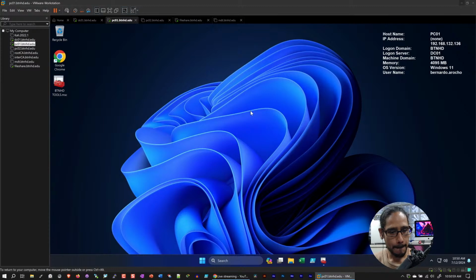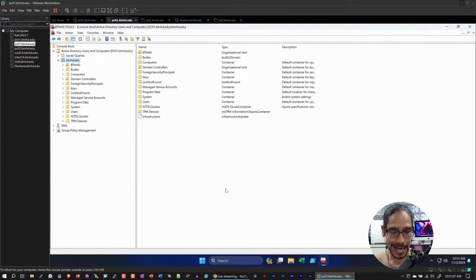All right, so we're going to go straight to it. I'm going to share my desktop. I am logged into PC01. We are going to launch my management console, which has all the plugins and add-ins. It has my Active Directory, DNS, and Group Policy Management. You saw the title of today's episode, via GPO. So we will be creating a group policy to do the folder redirection.